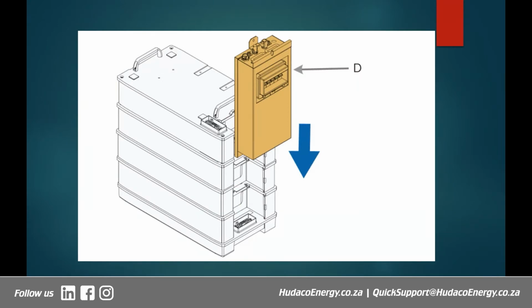Okay, so after sticking together the modules and screwing in the screws, we now have to slide in the switch gear. So it will slide in from the top down to this point where it connects with the whole system. Then it starts communicating with the whole system. Right, so after all these modules have been stacked together, you then slide it in. All right, so I think as you can see, I also explained it earlier on, this switch gear will actually slide down and naturally cover the first 3 modules, which means the top successive modules from the 4th one going up will be left with a gap that is not covered by this switch gear.